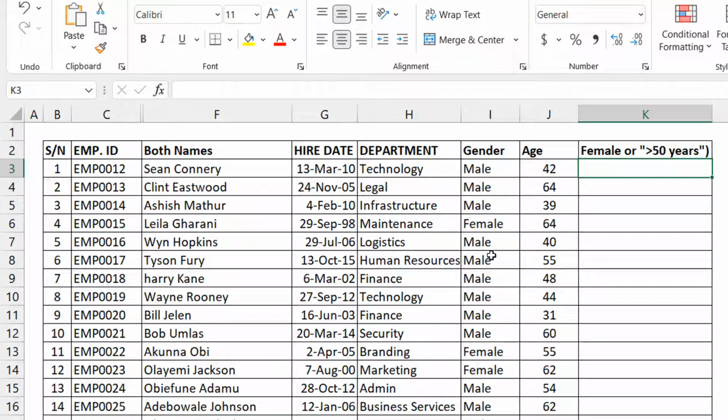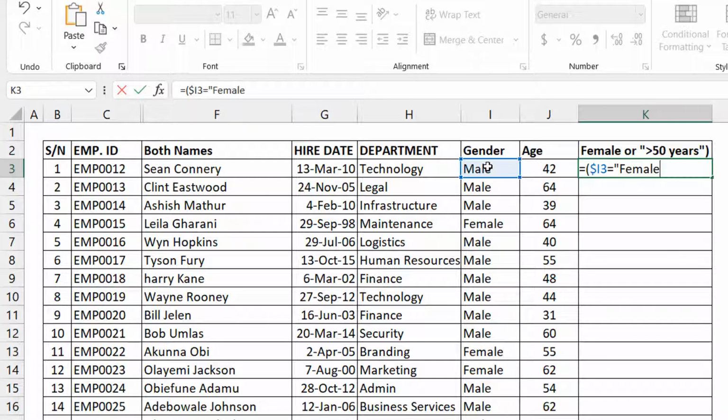So notice I said an or. So the person is either a female or greater than 50 years of age, not and, so or. Okay, so if I were to do it in a formula context, I could do this. I'll test first of all the gender. I say, is this person female? So this is going to give me true, false, right? If it says false, it means the person is not a female.